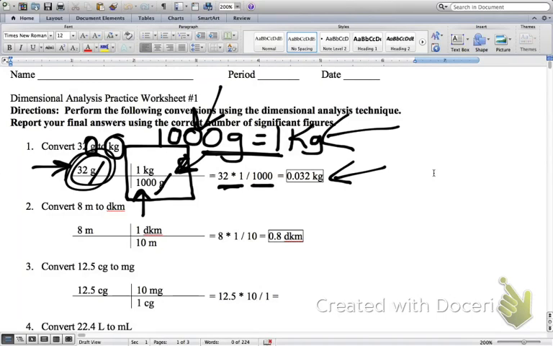Now, in number two, you're actually going to see a prefix that was not in the table that you had in your module four notes. Right here, you've got the letters DK, which basically represents DECA. D-E-C-A or D-E-K-A. It's actually written both ways or spelled both ways. But a DECA meter would be 10 meters. So DECA is 10 of something.